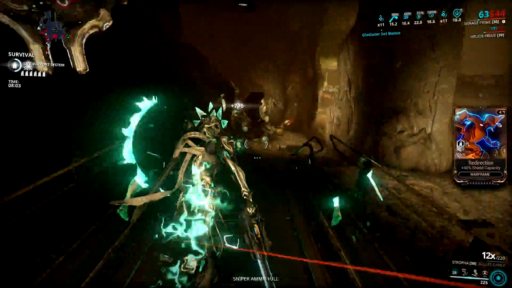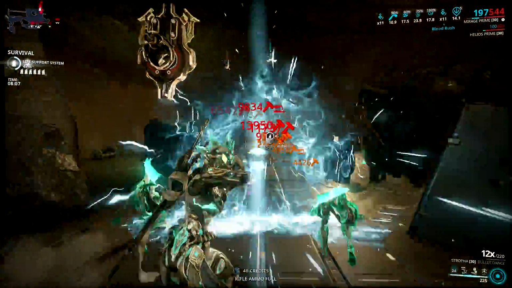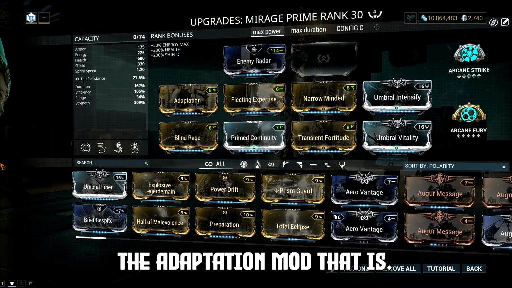If somehow we can get Nova's Null Star ability on Mirage after the Helminth system, then this will be a heck of a combo. This is my current mod setup for Mirage with this combo. It's a duration and power strength build, and I did add this mod in preparation for the Helminth system. It works well with Nova's Null Star, and I'm crossing my fingers that I can add that ability to this frame.